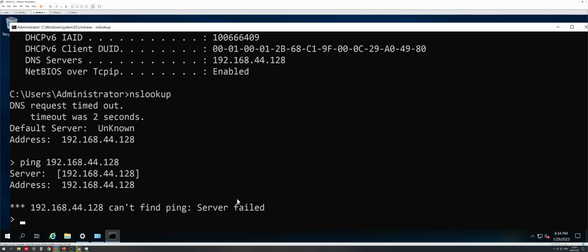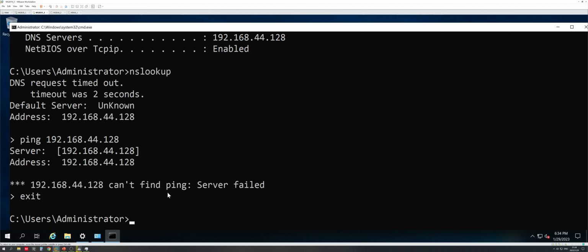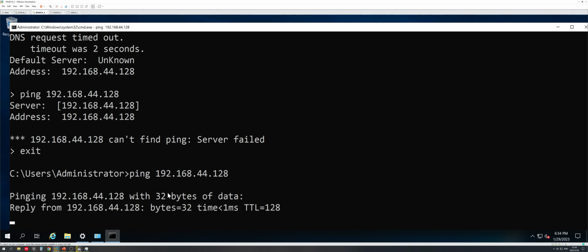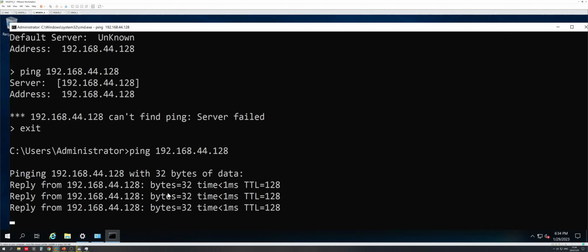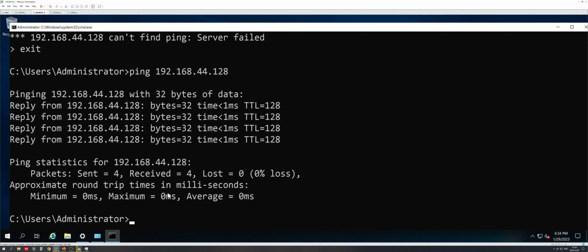Oh, we can ping the server. Maybe that's the issue. Oh, do I need to exit first? Then I ping it one more time. Is that here? 128, right? Yes. Okay, now we can ping it. Good, good. Then let's try nslookup.